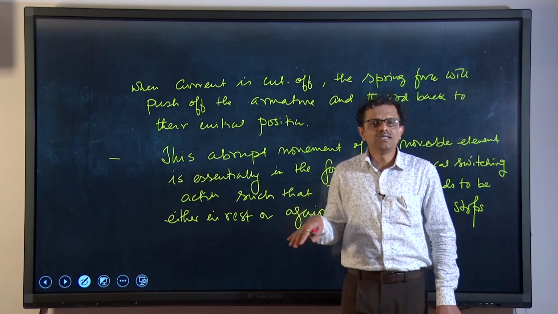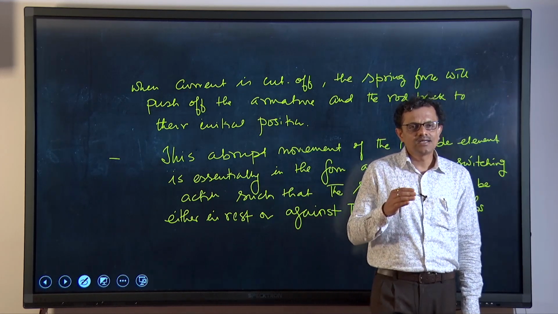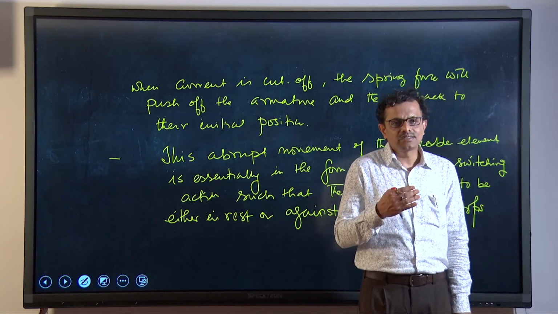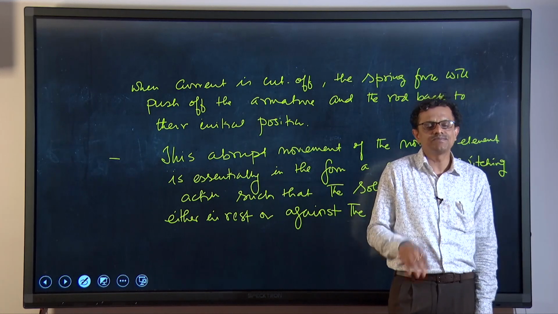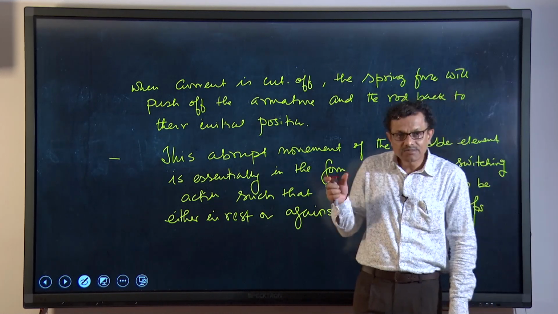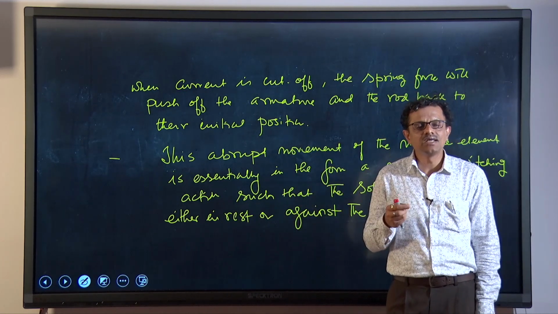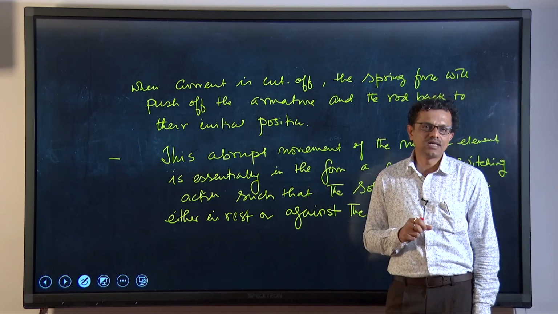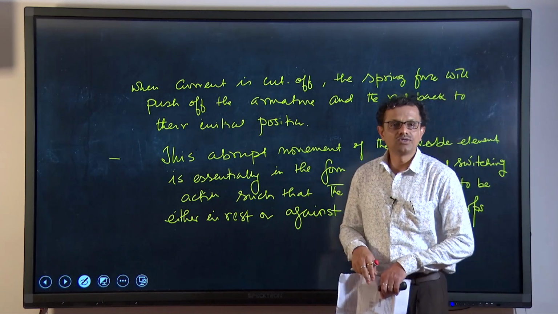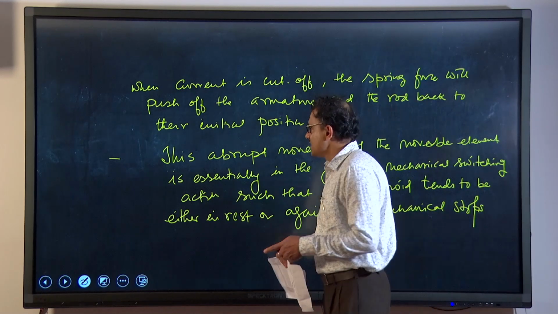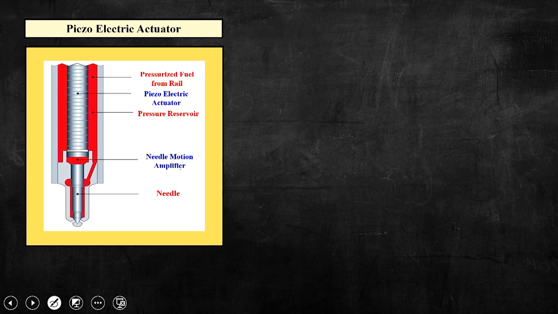So, this is all about the solenoid that we have discussed today. As I said, it is simple in design and structure, together with being less expensive, which is very important for this type of solenoid actuator. Because of these two important aspects, the solenoid is most popular in modern engines for controlling the valves. With this, let us now discuss another important type of actuator, that is the piezoelectric actuator.